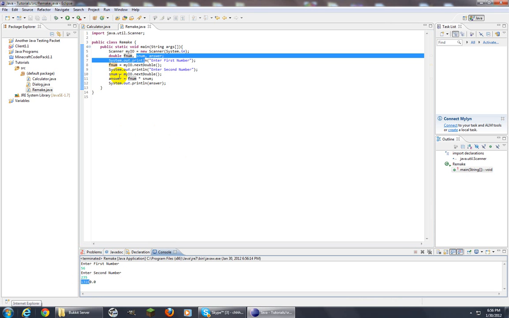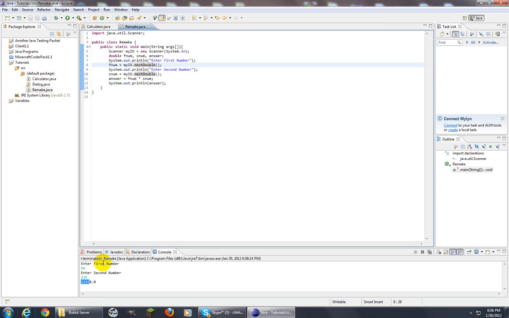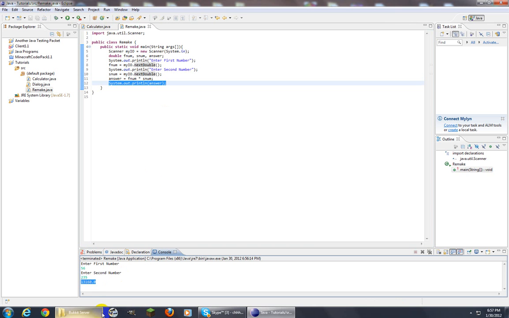And so it goes through and says, okay, you entered these two numbers to save to fnum and snum. Now, when you type that in, it's saving it there. Then it goes through this code here. It's saying answer equals fnum times snum. And then this is saying display answer. And so it displayed the answer.